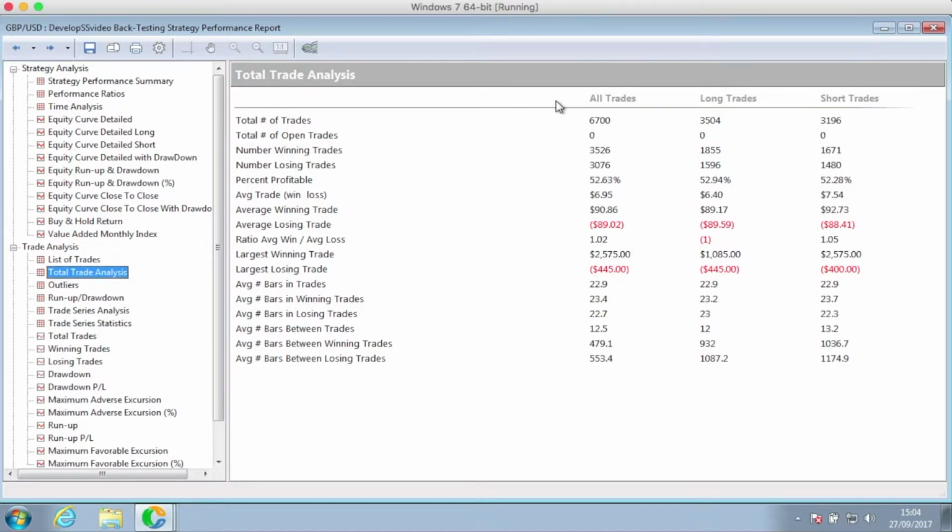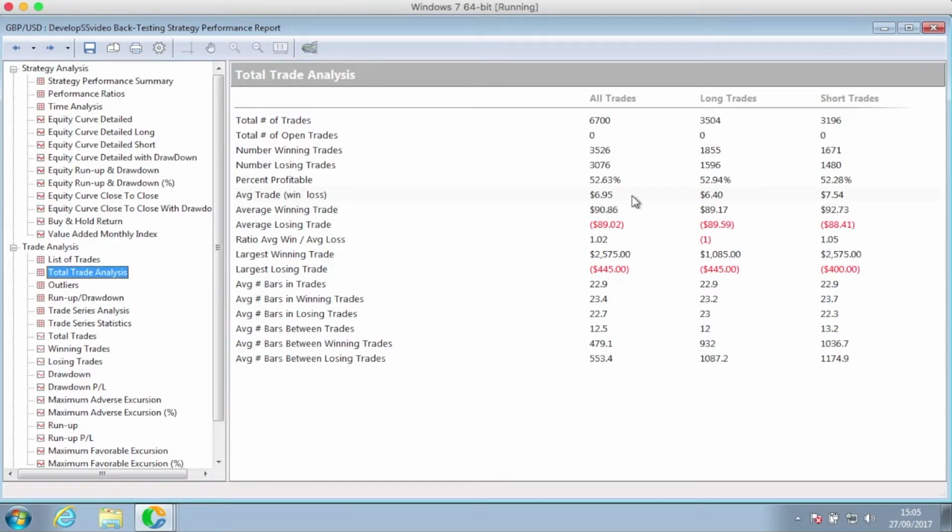It trades really frequently. As I said, trades last only until the next 30-minute bar, so they're always under 30 minutes. We can see that by looking at the average time in trade. This is the average number of bars in trade, 22.9. What I've done is I've coded this on a minute chart. So although the setup is on the 30-minute bar, to get the best definition I've used a minute chart. So that's why it's 22.9 bars, or 22.9 minutes, average trade duration. So the important figure I want you to look at here is this one, which is the average trade.